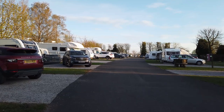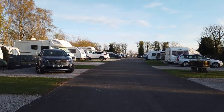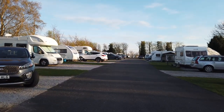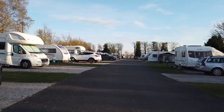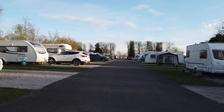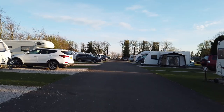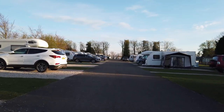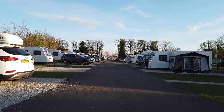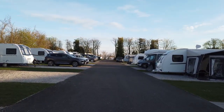So we're on the main field. To our left as we're walking up is our van — all this side is fully serviced; the other side is all electric hook-up only. On a fully serviced pitch you've got your own tap and your own drain along with all the normal services. Everything is close by, so you won't need a 25-metre cable — though 10 or 15 metres would certainly be useful on some pitches.